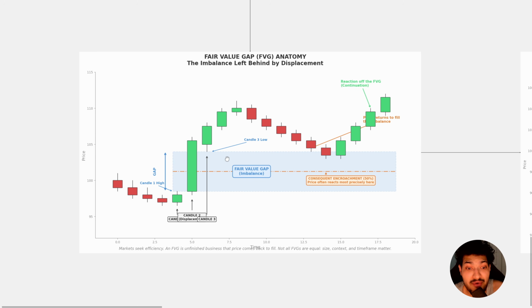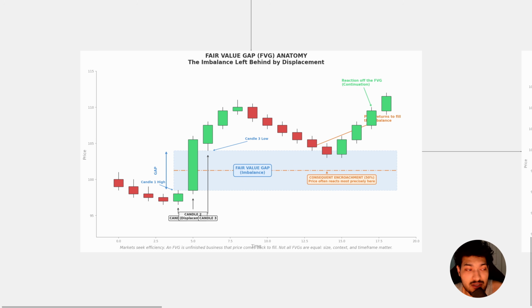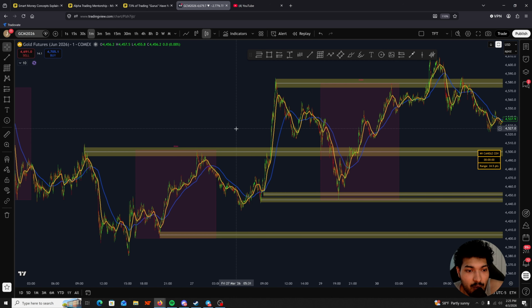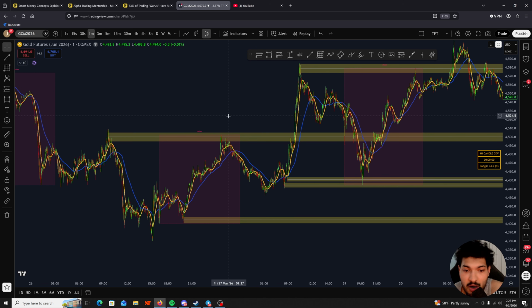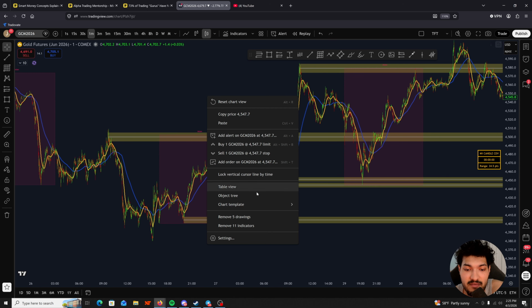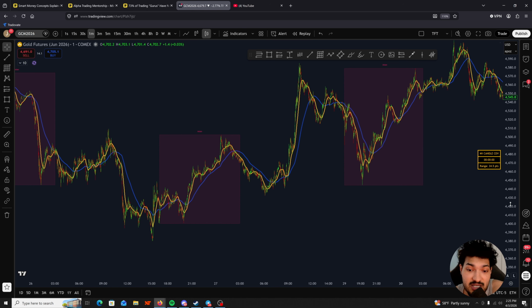But again, not all fair value gaps are equal. Time and context and filtering these fair value gaps is what matters. I know exactly which imbalances to trade, which ones to ignore, as well as all the other rules that I've used over my literal 5 years of day trading, damn near 6 years at this point, with multiple 6-figure payouts to figure out what actually works and what doesn't work. Now, what I want to do is show you examples on the charts, just marking out these gaps in general, before I really highlight the point of these fair value gaps, which is going to be the displacement.